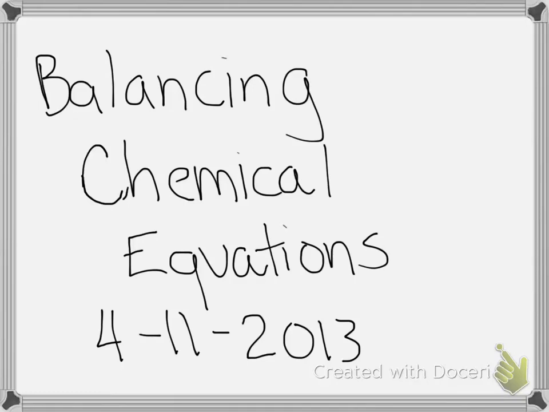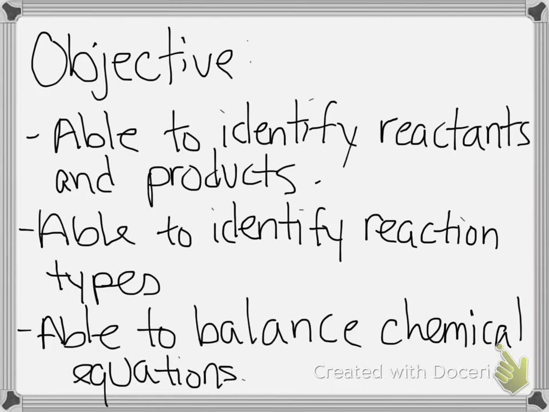The video today explores the balancing of chemical equations. This is our fourth activity in the unit on Cool Chemistry Show. There are a few things I'd like you to be able to do today. One, you should be able to identify reactants and products. Two, you should be able to identify reaction types. And the last one is you should be able to balance a chemical equation.